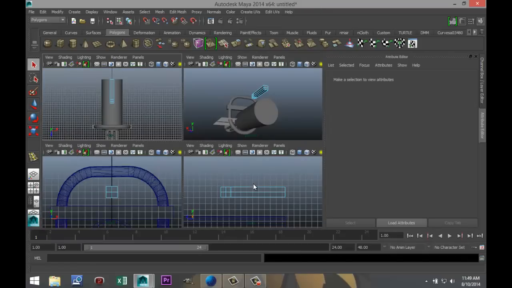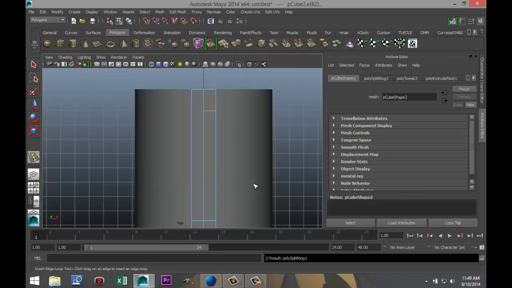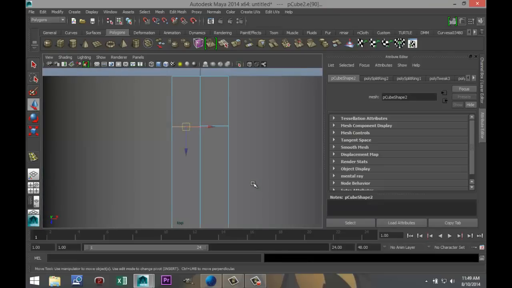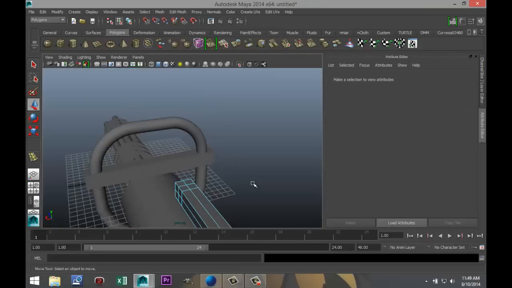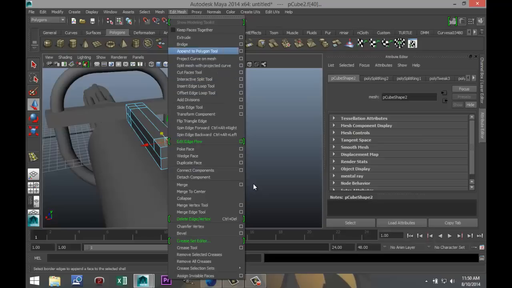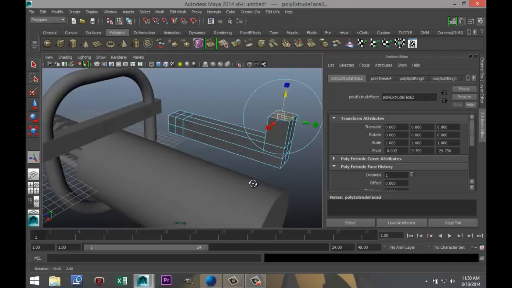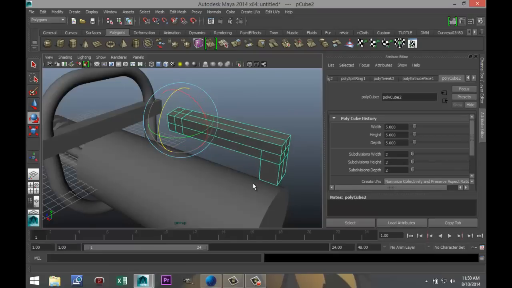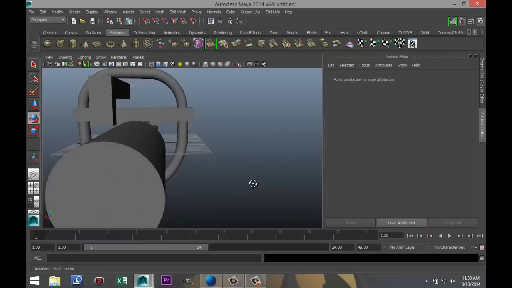What I'll do is I'll do that from this view. That should work. Edit Mesh, insert Edge Loop Tool. I'm just going to pull that up a little bit. There we go. Okay, so we got that. We're going to right click, face mode, select, edit mesh, extrude. Yeah, and now I need to flip it over, but that's okay. Okay, so right click, object mode, select my entire object, flip it over by exactly 90 degrees, 180, sorry, minus 180. So that looks good, okay.